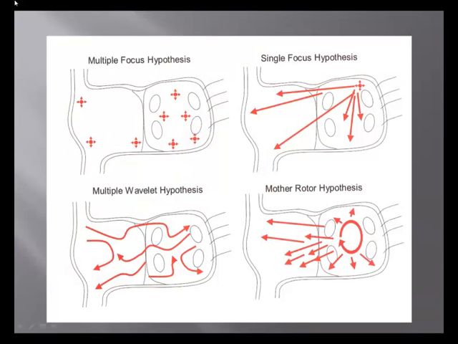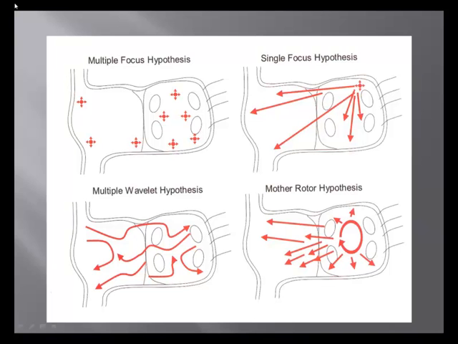Quickly, to tell you about the physiology of atrial fibrillation, there are 4 ongoing hypotheses, and there may be a combination of these in real life. The one that we think for paroxysmal atrial fibrillation is the most relevant is the multiple focus hypothesis, which is to say there are areas that are firing ectopic beats that shouldn't be coming from there, they should be coming from your own sinus node, your own natural pacemaker on the right side of the heart. In point of fact, a lot of people with atrial fibrillation have impulses coming from the wrong side of the heart, the left atrium, and frequently, each of these circles represents a cartoon of the pulmonary vein, frequently from within the pulmonary vein. Sometimes we run into a single focus.